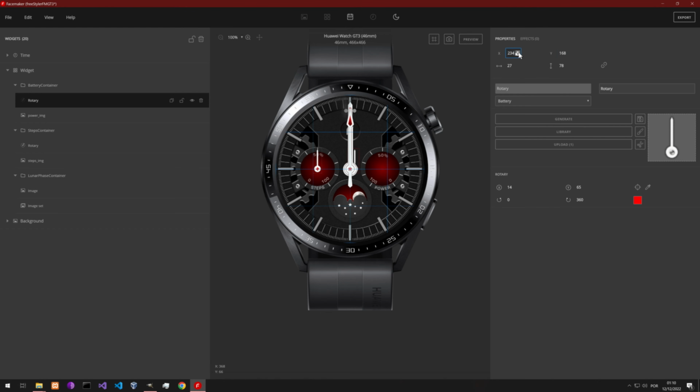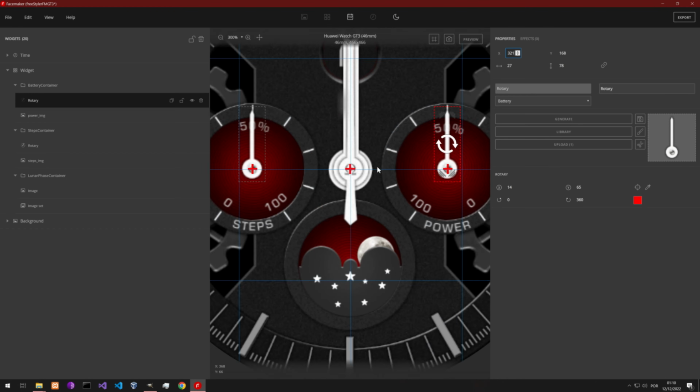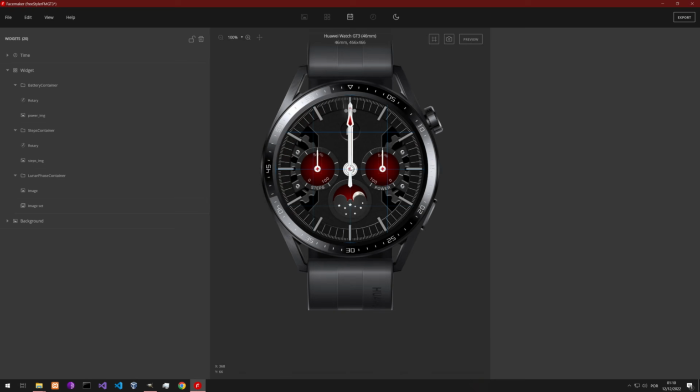And now just place it on the right. And we're almost done with the normal watch face, and we'll take care, like we did for Amazfit, of making an always on display version. So this is now done and working.